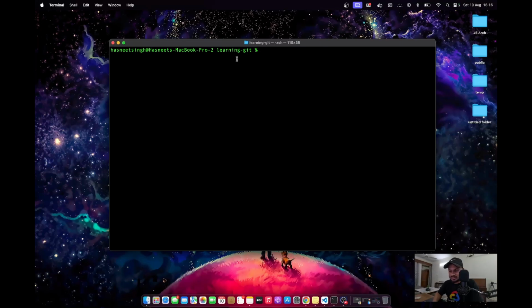When we clone this repository, which is the learning Git repository, it created a directory on our machine with the same name, learning Git. But why are we calling this particular directory a repository? Because some of you might think that this is just a folder or a plain simple directory. Why are we calling this with a special name called a repository? Or to be more specific, we'll be calling it a local repository because it's on our local machine.